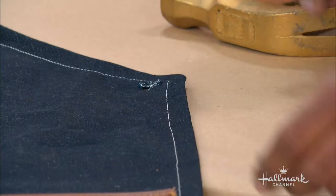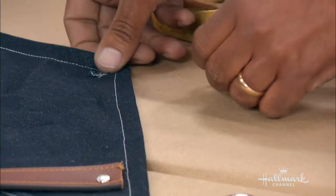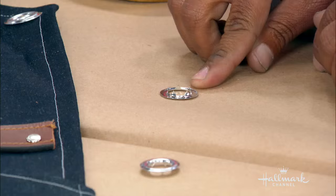Do you cut it with this? No, you just use scissors or a utility knife. You're going to have the male end. What you're going to do is pop that through. Does it matter which side goes where? Yes, because you want the one with the length on top. Okay. And then you're going to get one like this, which has the little teeth here. And then you're just going to pop that in the other side.